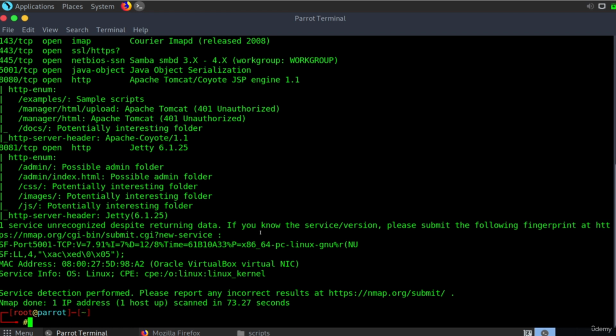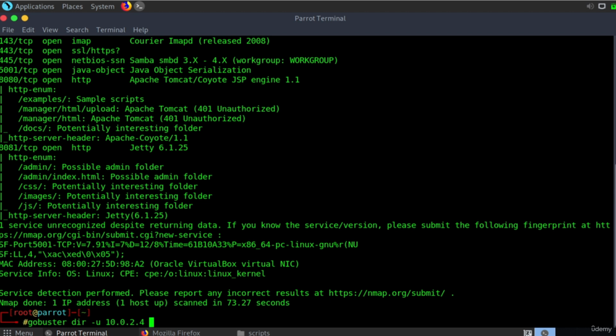So another option for this is a utility called GoBuster. GoBuster is also a directory scanner, and that will allow us to try and enumerate hidden files and directories. To use this, we can say gobuster. This utility is included already in Parrot OS, and one of the options we can use is dir. This will try to essentially brute force directories. We can say -u to indicate a target. That's going to be 10.0.2.4 in my case. And we want to identify something called a word list.